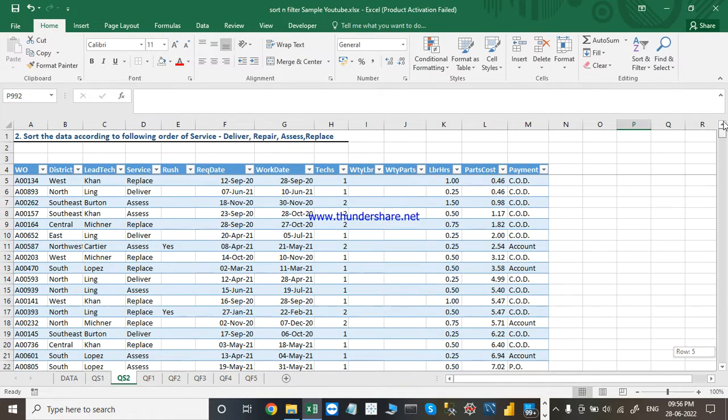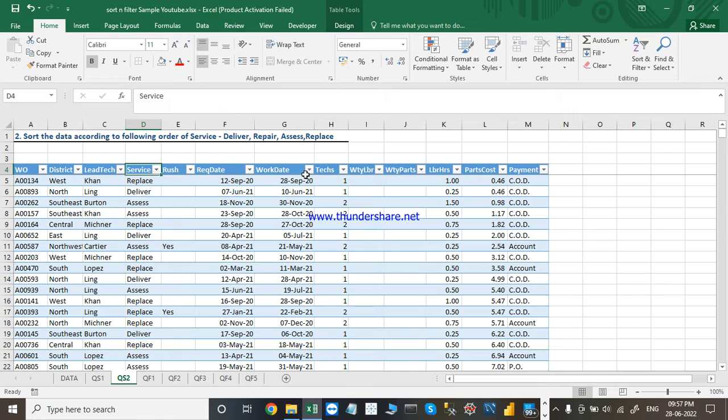Okay, so the question was sort the data according to the following order of service. Here the service column is there, and we have to arrange the data according to deliver. That means whatever data connected to deliver will come first, and then repair will come, then access, and then replace.